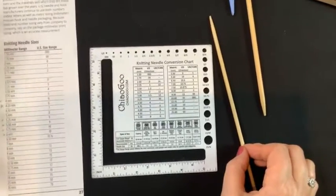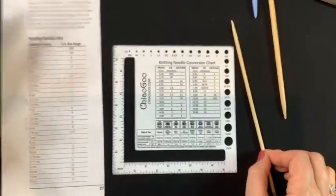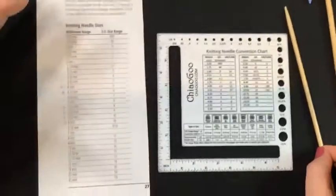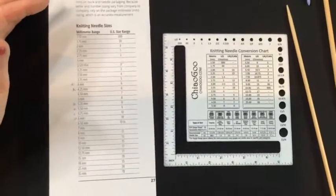So for those two reasons alone, I do prefer the metric system, because it's a measurement. I can visualize what the size is. And if I have to alter my gauge, I've got more needle sizes to choose from.